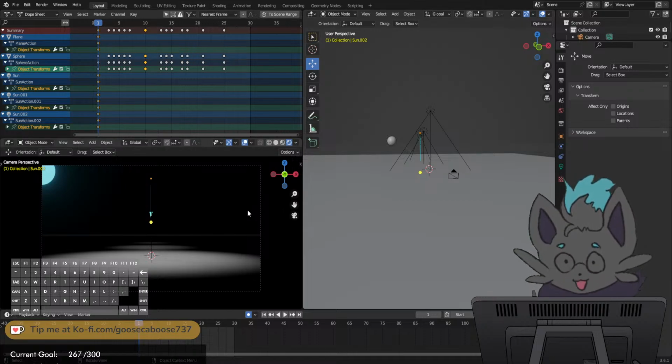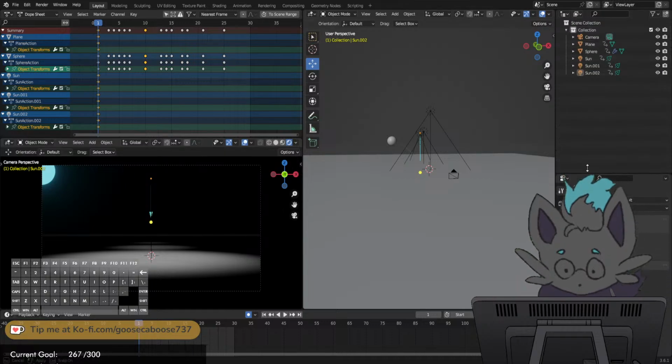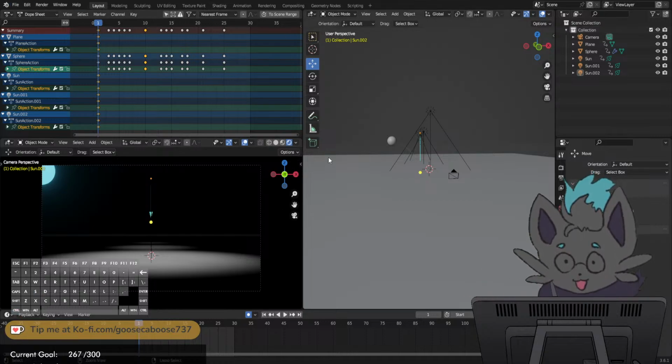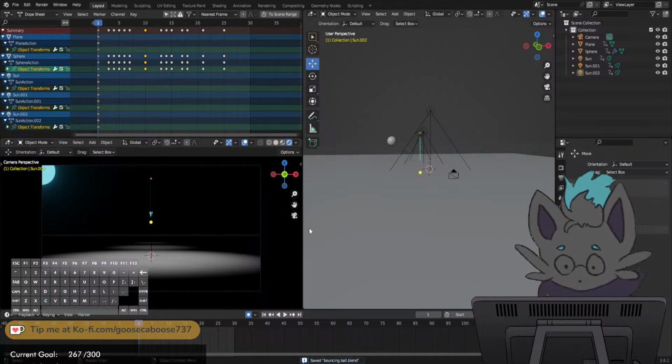Unless people really want this little bouncy ball animation, I'm not gonna save this file. But you can also import animations. Actually, yeah, let's do that. Hang on. Where is a good place I can save this? Blender 101. Wow. I forgot I had like 50 different sculpt practice files in here.